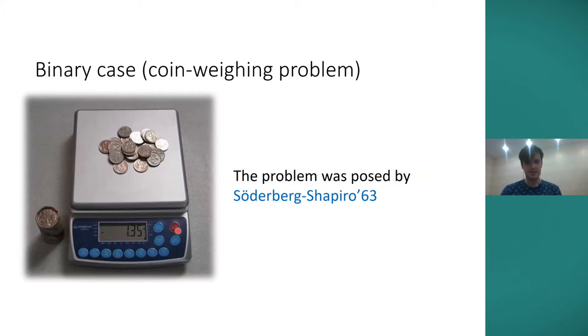What can we do? We can take some subset of coins, put this subset on an accurate scale and see the total weight of the chosen group of coins. Our goal is again to minimize the number of weighings such that we are able to uniquely reconstruct the set of, say, true coins. In this problem, we know the weight of all true coins, let's say it's A, and we also know the weight of all false coins, say it's B. Without loss of generality, we can assume that A is 1 and B is 0, just because the problem is additive.